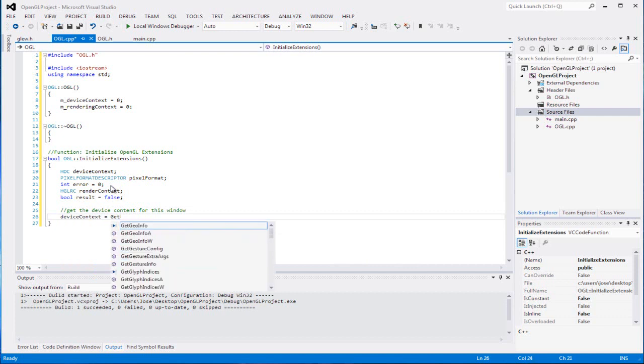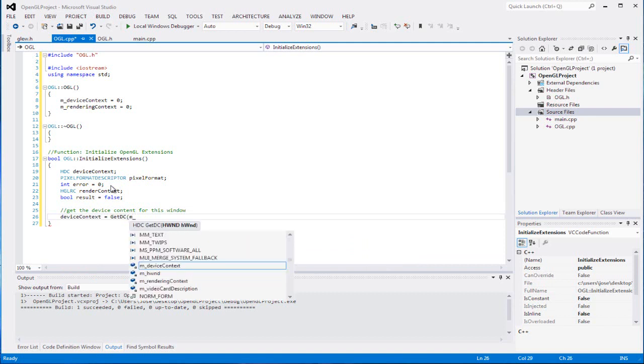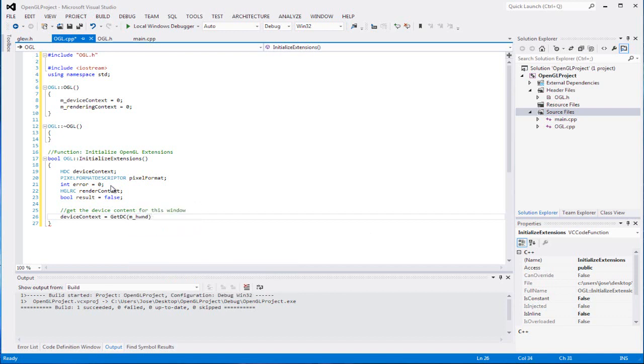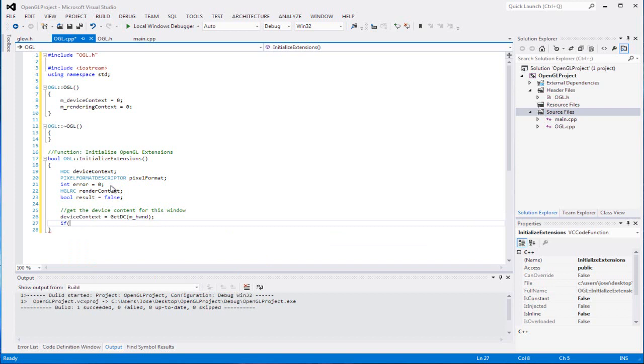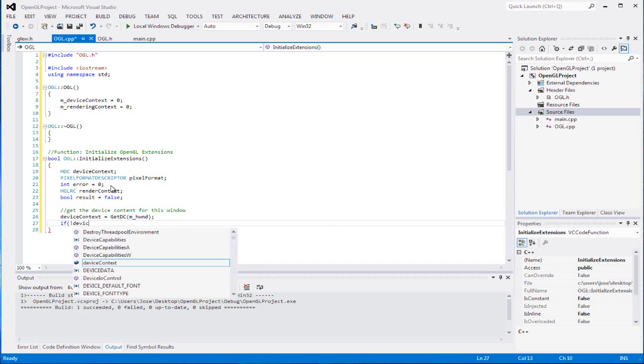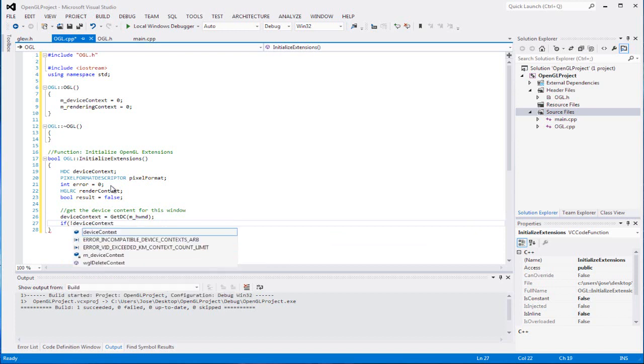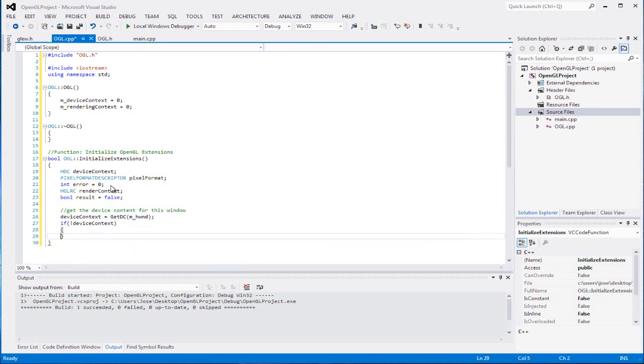Apologize. I was like, what the heck is going on? I didn't see it there. So you're going to pass in our HWND, and then make sure you actually initialized it. Otherwise, return false.